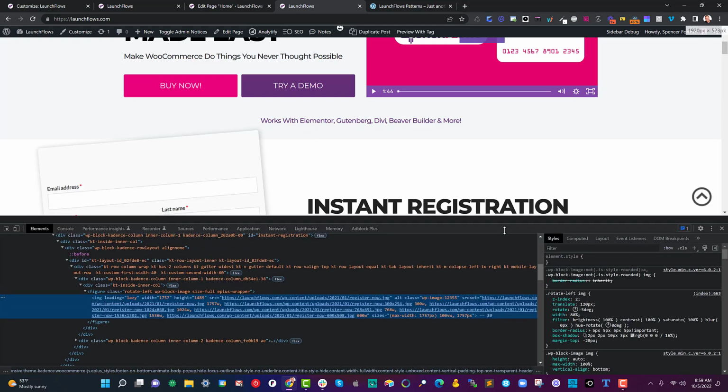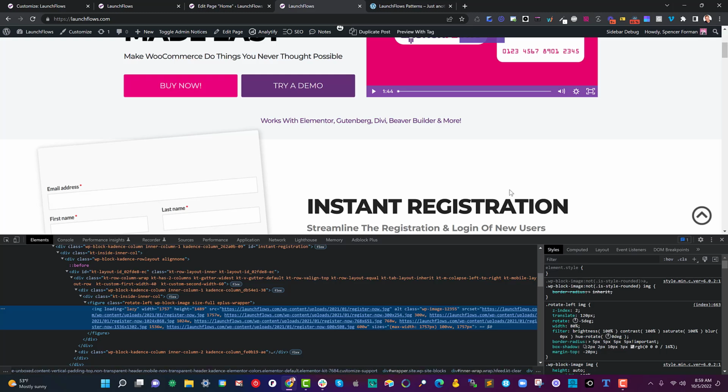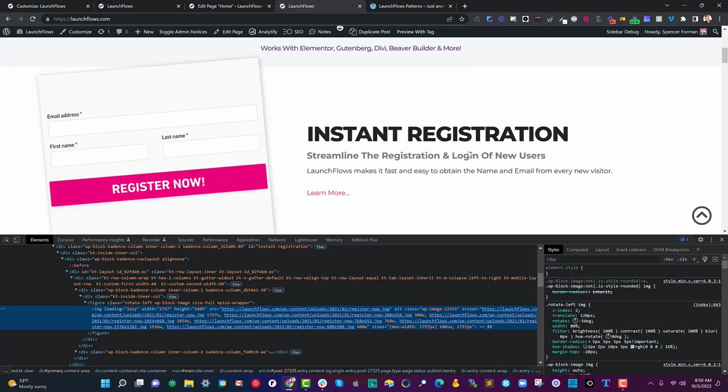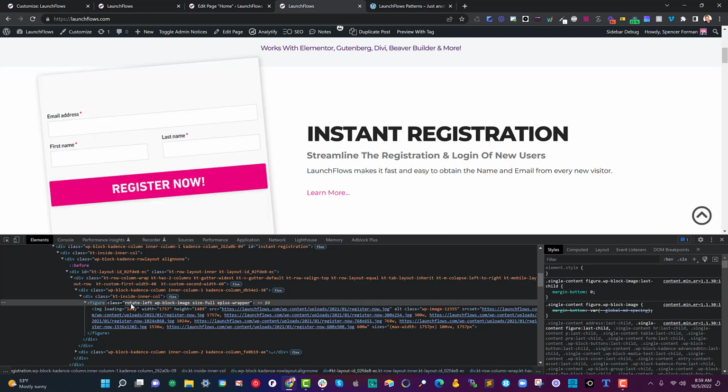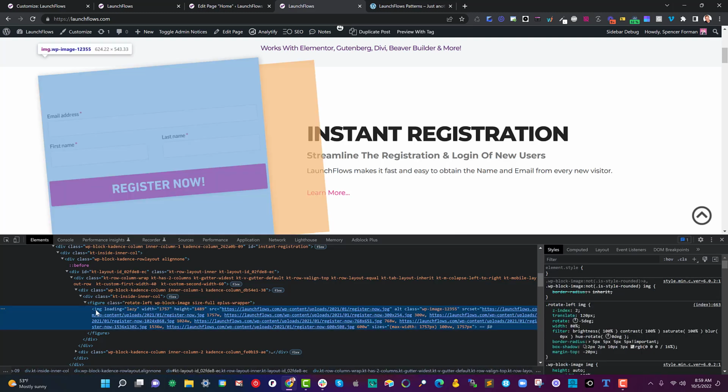And this is really an old school translation and rotation. It's been around for some time. It's cross-browser compatible. So when I use my inspector tool, I'm going to highlight the actual image. And we'll notice that there is a figure, which is the wrapper, the original thing that the block is contained within. And we can see that it's got my new class now, rotate-left. You can see it right here. But what we want to apply the rule to is the image inside. So we click on that.